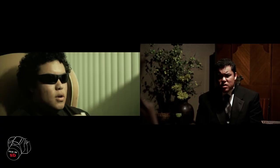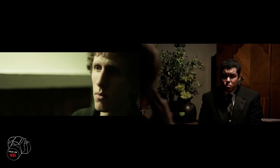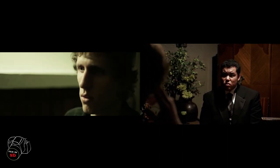This lighting setup is particularly good for interviews and is used in many Hollywood films. However, you don't always have to use all three. You can just as easily turn off any one of the lights and get a completely different effect. For example, in the Matrix and Godfather skits that we did, we only used key lights to best emulate the actual scenes from the movies. But usually the position of the key light never changes.